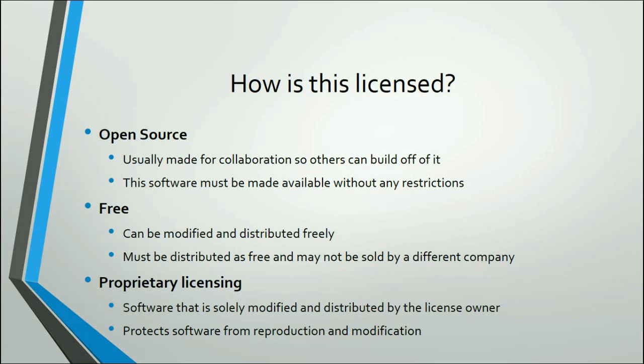Free software can be modified freely by any person, but cannot be redistributed at a cost. If you have obtained software that is a free license, you must offer any version of the program for free. Finally, the most traditional business software license, a proprietary license, protects the software from modification and redistribution. Most products that are sold have a proprietary license so that businesses aren't losing their software to other companies. If you have software that has a proprietary license, you may not modify it without permission first.